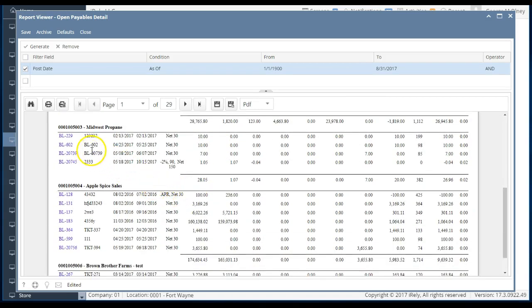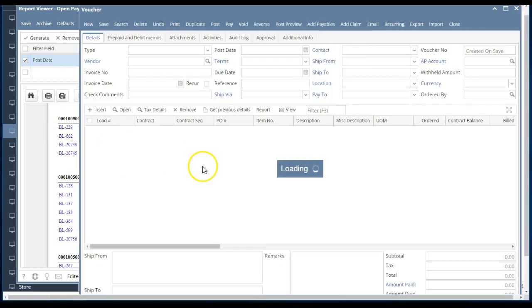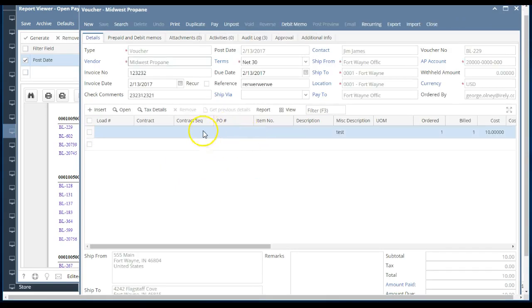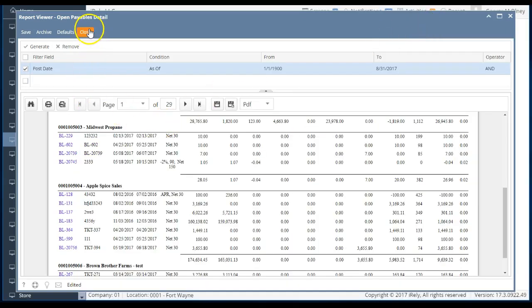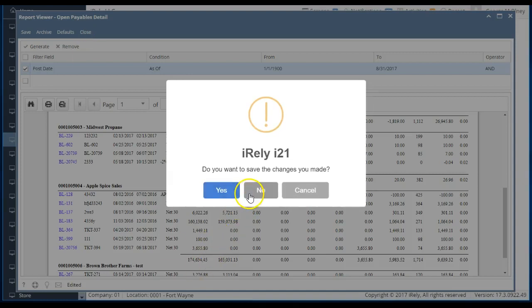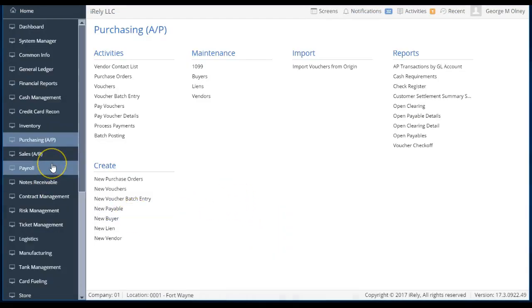So this shows me Midwest Propane has a balance of $28. Then it will allow me to actually drill, this is amazing, from a report into that bill, and I can see what's happening on that bill, and I can see if I have an issue with respect to that bill, or if there's any payment that's not been made. Any information from that respect can be looked at. So again, that gives me control to go back in time and run an actual payables even after the period has been closed, and that payables is tightly controlled to ensure it reconciles to the general ledger.